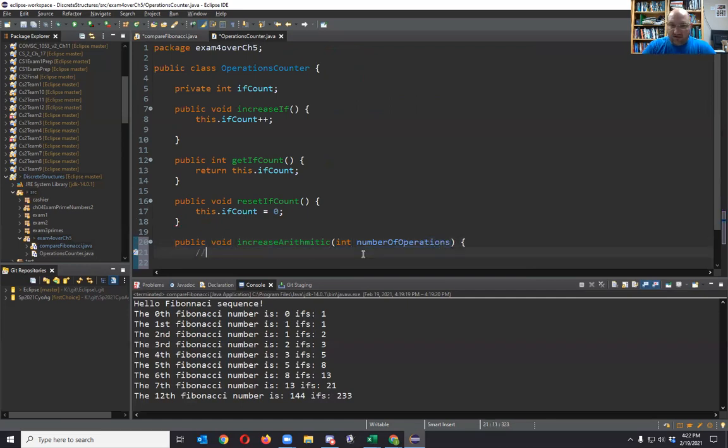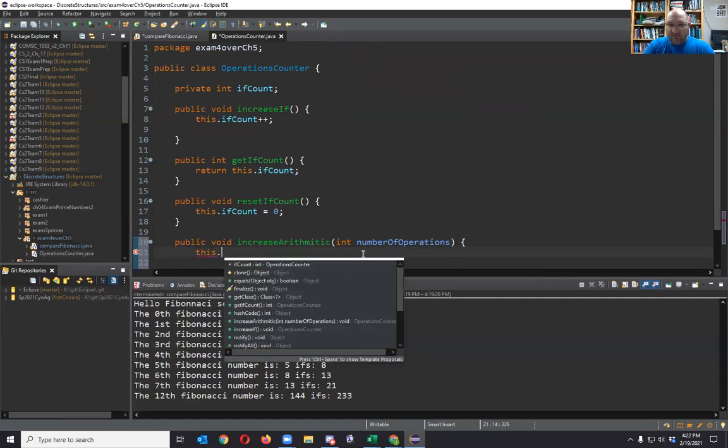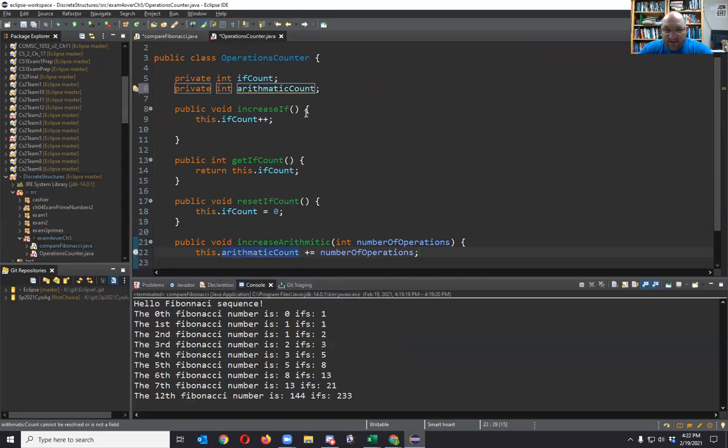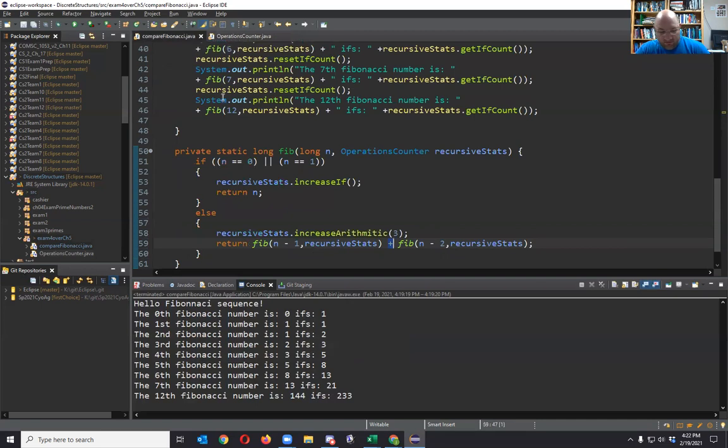And we'll come back here and we'll just say this dot, and this doesn't exist yet, so we'll create it. And this is lazy programming because I know it defaults to 0, and we'll worry about resetting it to 0 here in a little bit.